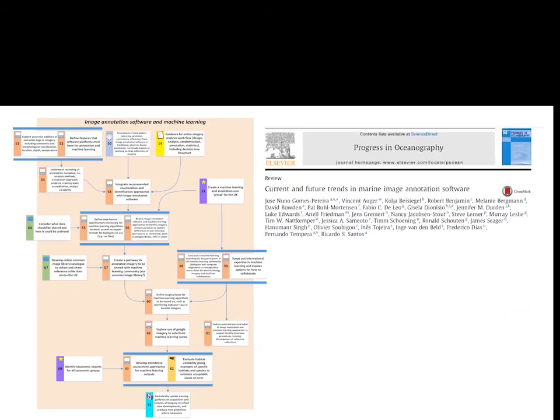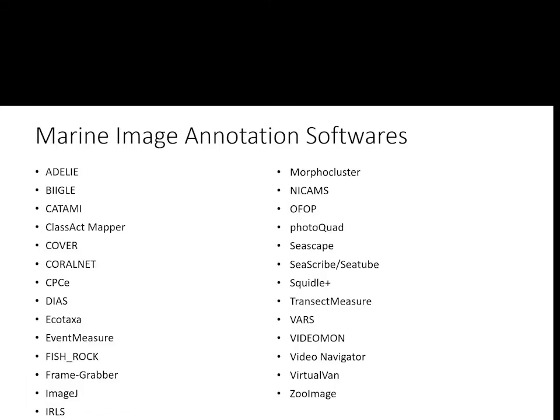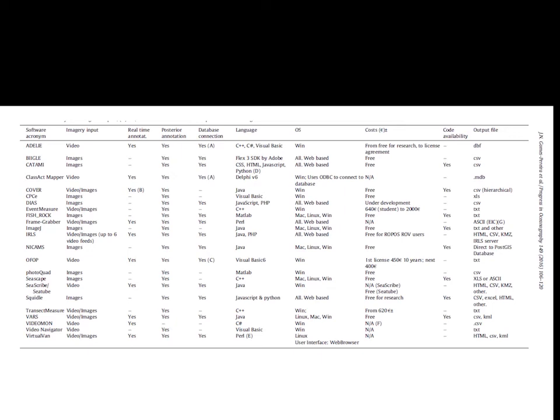So there's Henk's picture. Back in 2016, there was a very good paper which went through a lot of the image annotation software that was available for marine images, stills and video back then. But 2016 is a long time ago, and to be honest, 3-4 months is a long time in this particular field. James went on a little search for me a couple of days ago, and this is the list of current marine image annotation software he could find, all very variable. Back in 2016, they also quantified what the various functions were. You'll find that's out of date as well.